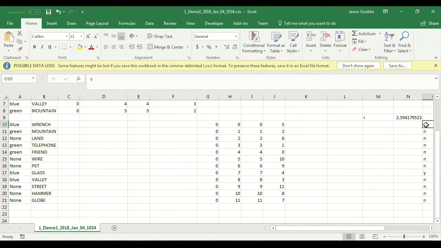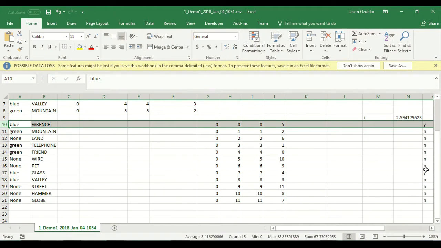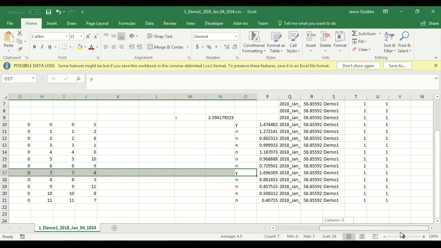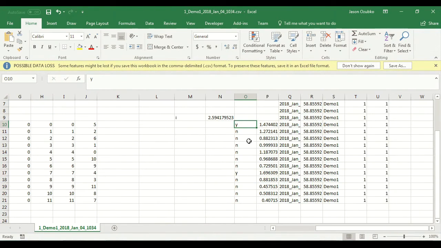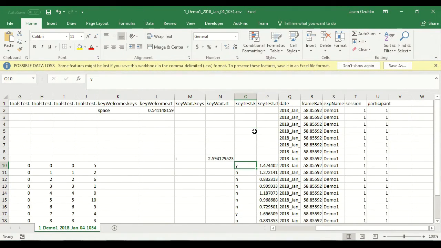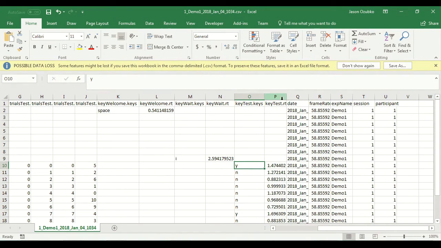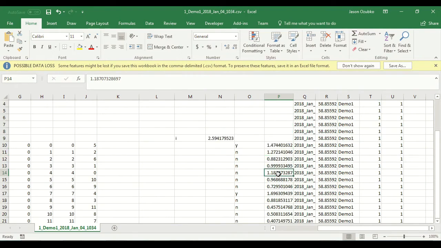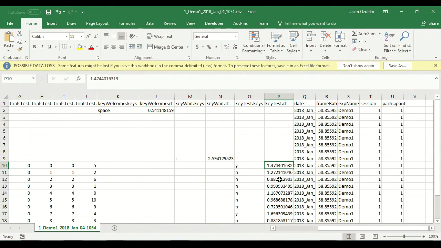I only said yes twice. And let's see, that first item was blue. That second item was also blue. So I got 2 of the 3 blue items, which is not too bad. Now for each response we can see not only what I pressed, we can also see how long it took me to press it. So if we are interested in reaction times, here they are. So that's 1.4 seconds, that's 0.8 seconds, that's slightly under 1 second, etc.